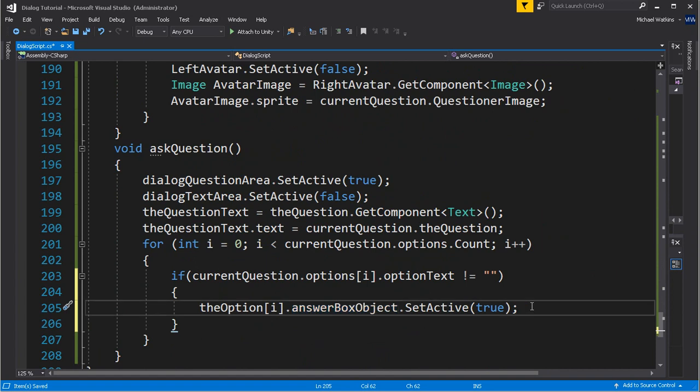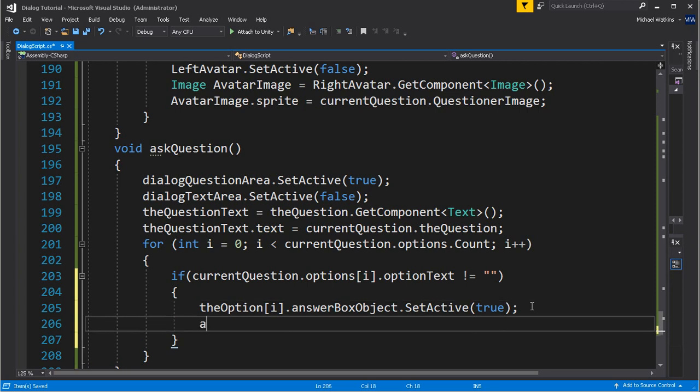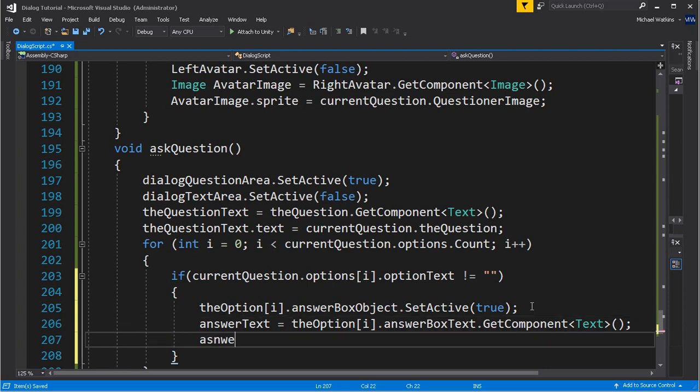Next thing we want to do is we want the answer text, it's going to be the options dot i dot answer box text, and we want to get the component, and now we can use it to say the answer text dot text.